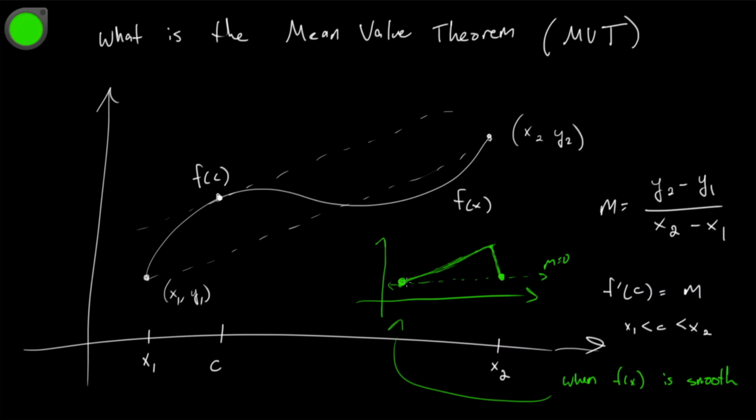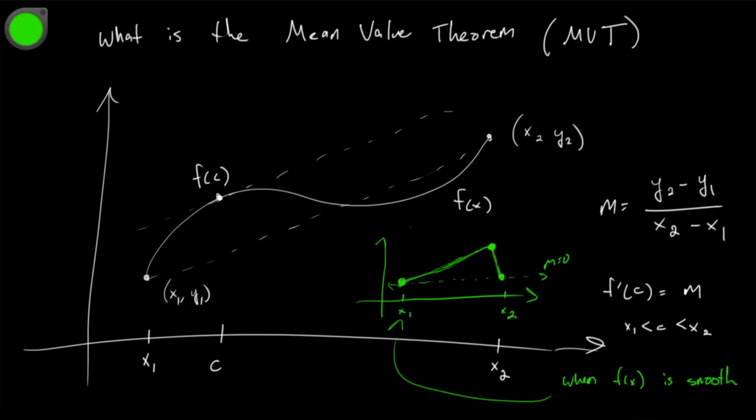And if you look, there is no point on this graph at which the slope is 0. There is no point between x1 and x2, no c value that is going to give you a slope of 0. That's because there's some crazy stuff happening right here. Our slope is not continuous at this point. This is not a smooth curve, so the mean value theorem is not going to work here. We do have a workaround when it comes to arc length, which we're about to jump into, but we cannot use the arc length formulas that we are about to derive on this curve in its entirety.